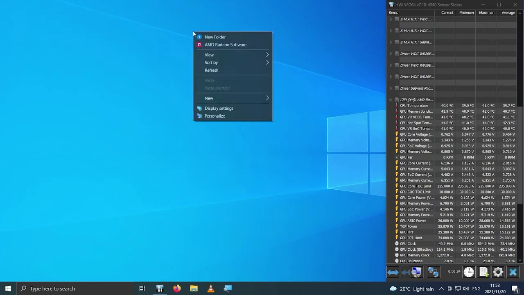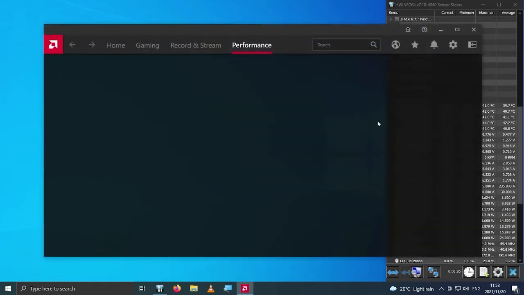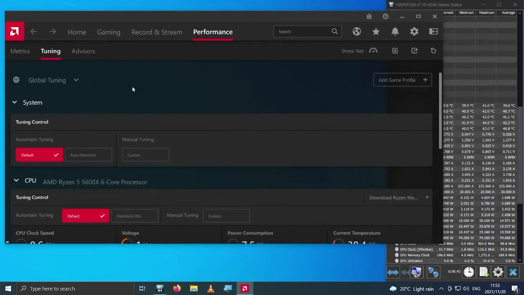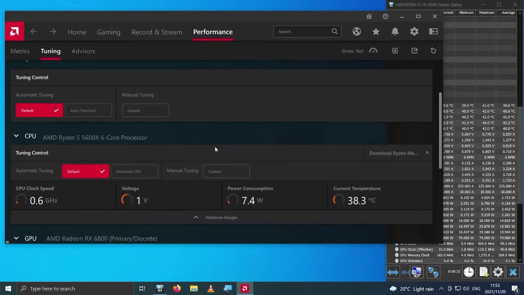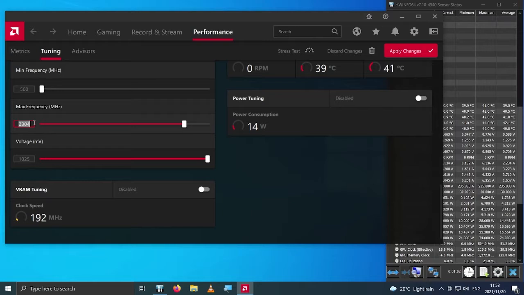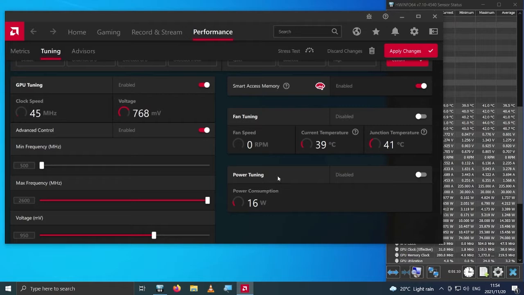Okay, so next thing we want to do is to undervolt it a bit. So we basically managed, I forgot to check, but I don't think we hit very high clocks. But for the heck of it, let's just manually tune this GPU. Right, first things first, let's up this clock to as high as it will go. And I know I can stably get it at 950 millivolts. Alright, but at our TGP of 75 watt, it's obviously gonna bring the power a little bit down because it works on a power curve. So the higher your clocks go, the more voltage it puts into the GPU. But I'm modifying the power curve by modifying the maximum voltage here.